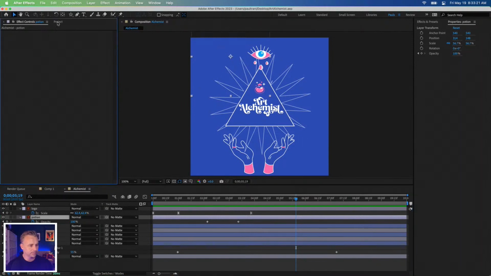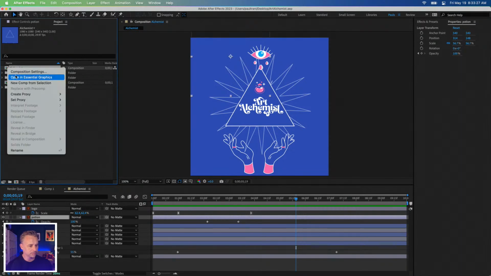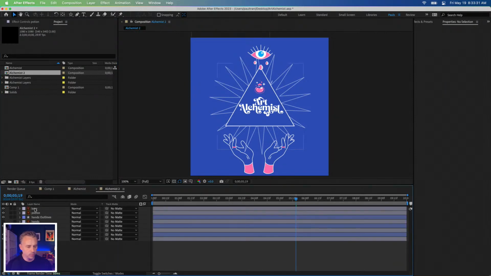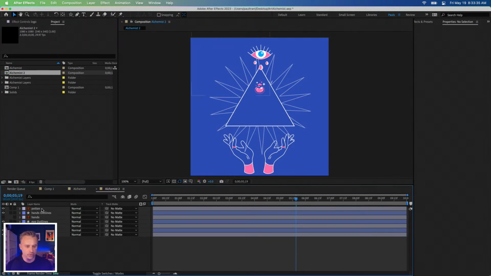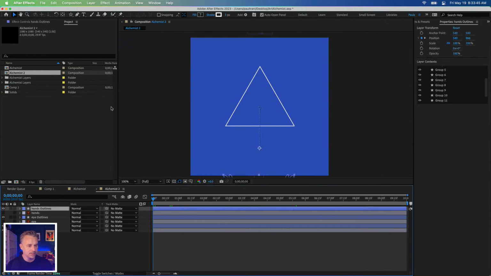We'll take this, duplicate that composition, and use a lot of this stuff, but not everything. So this is the next animation we're going to build. We'll pull out some of this stuff, the potion, some of these other elements, and we're going to add some text.